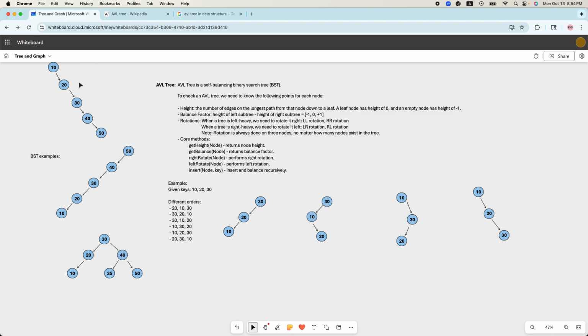So this is actually the reason why we are studying AVL, because AVL is a balanced binary search tree. And when we come across any skewed binary search tree, we need to make it balanced. And that is when we need to learn AVL. So in order to make it balanced, that means we need to rotate this to the right or to the left. And in order to do this, we need to learn how AVL works.